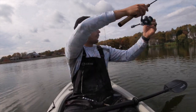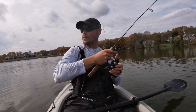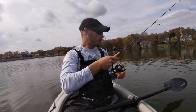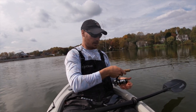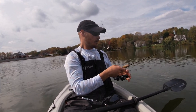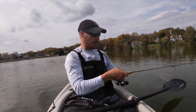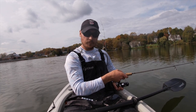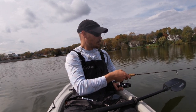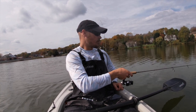All right, we're gonna drop it right back down because we are still marking fish right here. Hopefully there's something other than those little bluegills, because we've had a ton of them today. But like I said, they're not directly on the bottom, so I'm gonna try and keep my bait in the column that they're feeding on. Oh, there's a little bit of a hit.